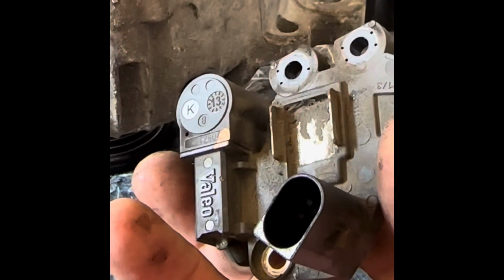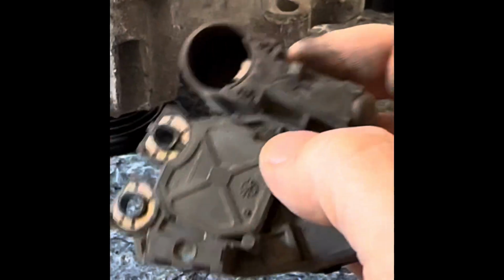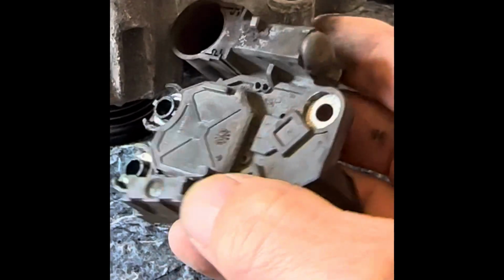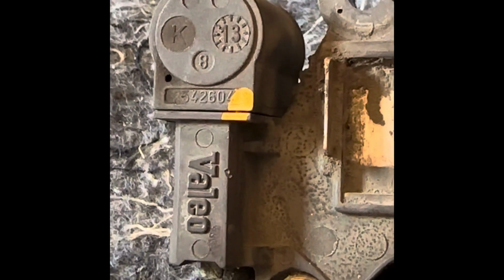And now these, I don't know whether we can get these on the internet. I'm going to have a look and see if I can find a new one on the internet, or I think we can, I'll have a go at splitting this and see if we can just put some new brushes in it even. So again, this has got a date of the 8th month, is it 13?